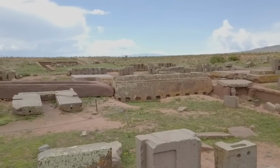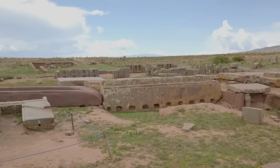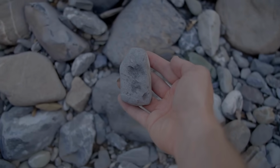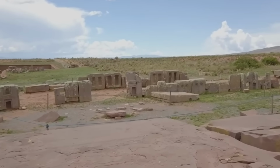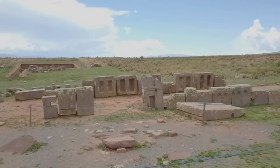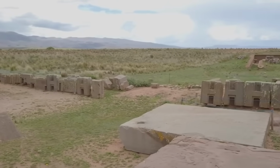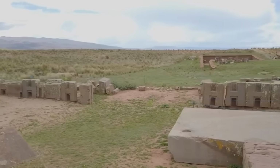The mystery deepens when considering the tools available to the Tiwanaku people. Archaeological evidence suggests they primarily used stone tools, such as hammer stones made of a harder material than the rock they were shaping, along with abrasive sands and water for polishing. While these methods can produce impressive results, it is difficult to conceive how such simple tools could achieve the geometric perfection and intricate cuts seen at Puma Punku. The long, straight cuts, the precise angles, and the perfectly smooth surfaces imply a method of cutting and shaping that goes beyond simple hammering and grinding.